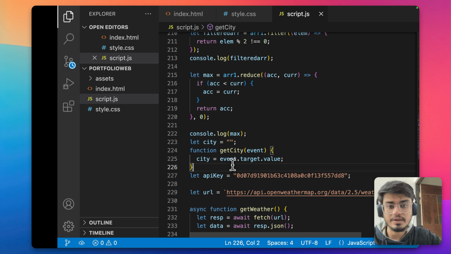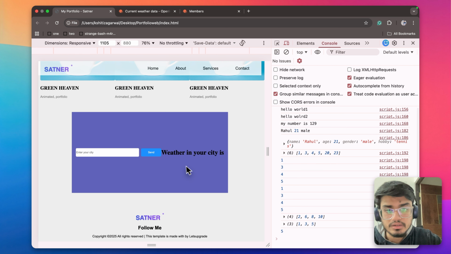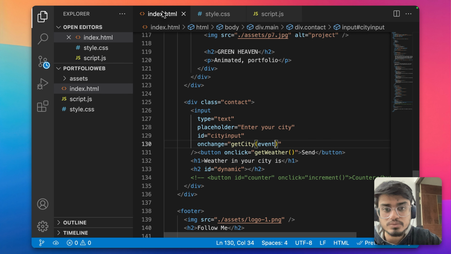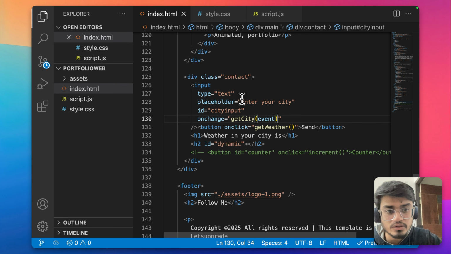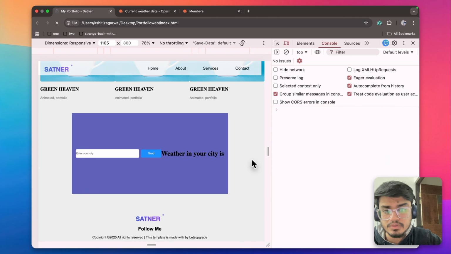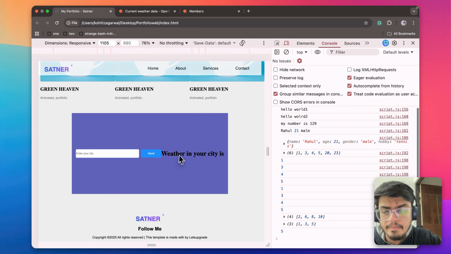Let's try it quickly. Let's do some changes over here. Weather in your city. So BR. Why is this BR not affecting?